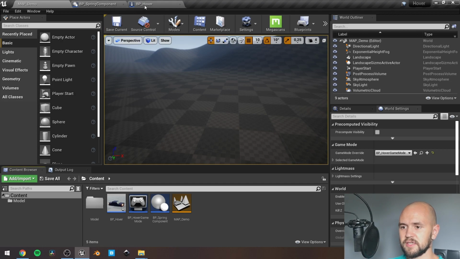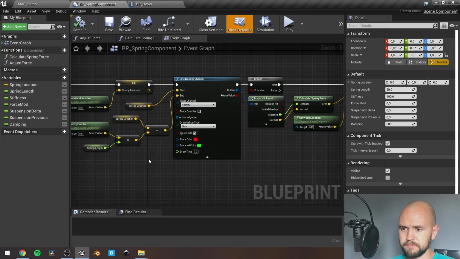For instance, I don't actually care about the size and the shape of my mesh, and I also don't need to adjust the position of each line trace by hand. They all are pre-calculated. So let's start with the spring component.